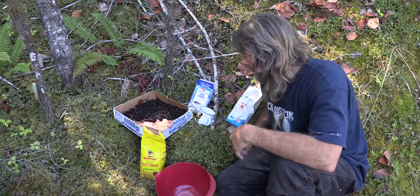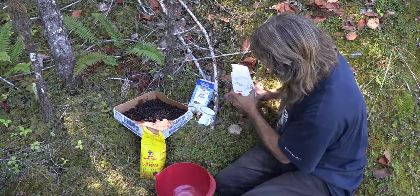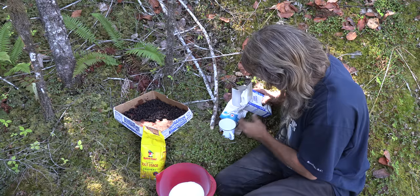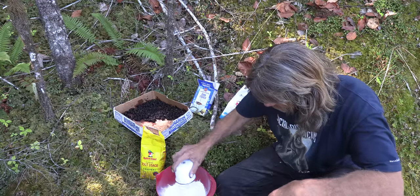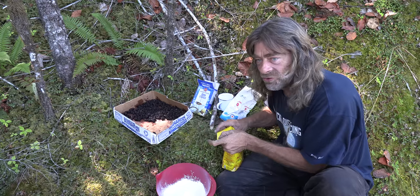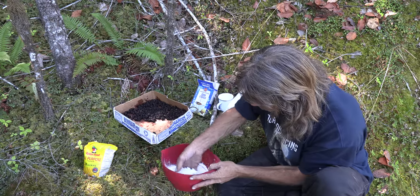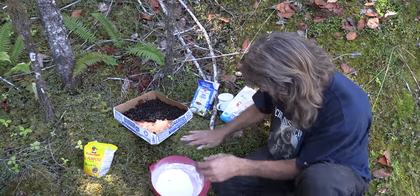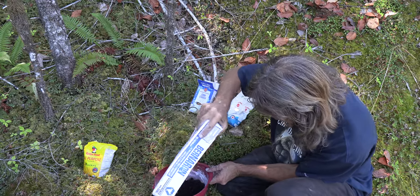Now I'm going to make my filling because I want that to cool and amalgamate for about half an hour before I cook my pie crust, then fill it and put my top layer on. Basically I'm going to use one cup of sugar, a little more than a quarter cup of cornstarch — because I want to thicken these berries, they're soft and there's going to be a lot of juice when they cook — and a couple of teaspoons of flour. Sprinkle it in. You don't have to be exact, but you don't want a runny pie. The cornstarch and a bit of flour will thicken it up nicely as it cooks. I'll mix this up by hand and add my berries. This moss is handy to clean your hands instead of paper towel. Add my berries — another pine needle. When you're cooking in the bush, you're going to get debris in your stuff, it's just that simple.